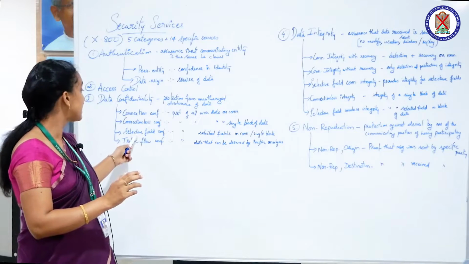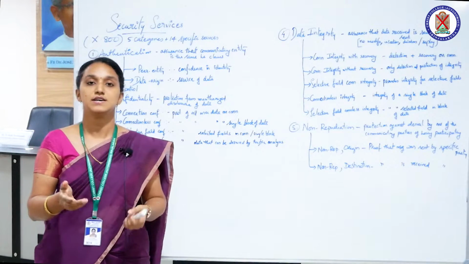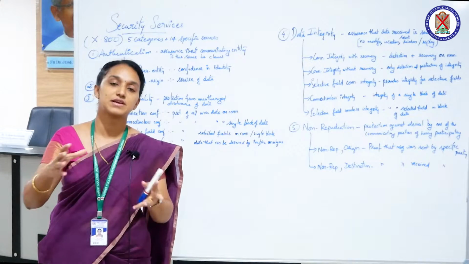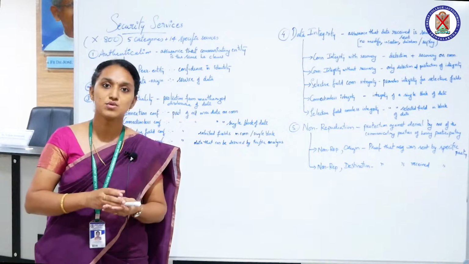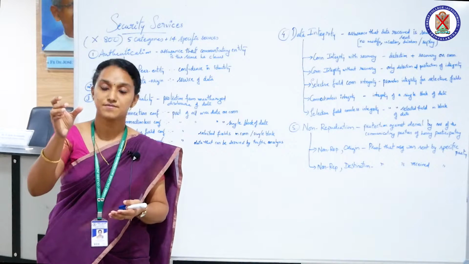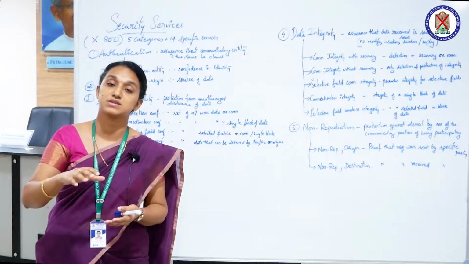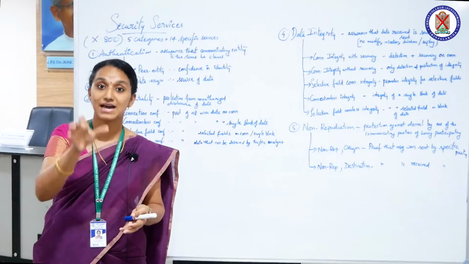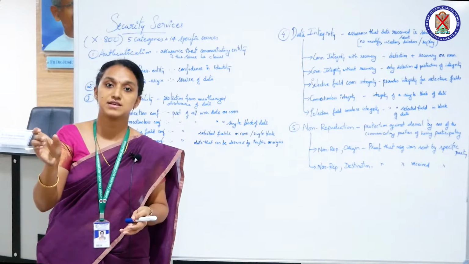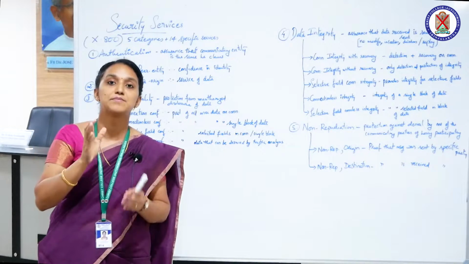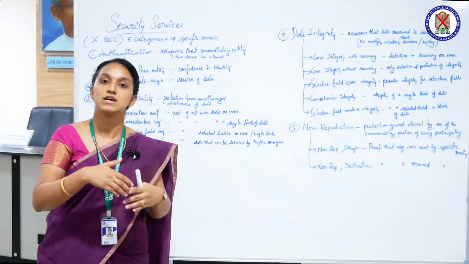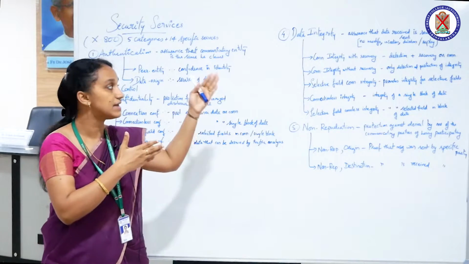The third one is selective field confidentiality. For example, the teachers' details are being collected in our office, and you don't want to expose the date of birth and the phone number to everyone who sees the details. So if I want, I can hide these two specific fields. So some selective fields are protected for whatever purpose. If it's confidentiality, it's about disclosure. For modification, it's the other side, integrity.